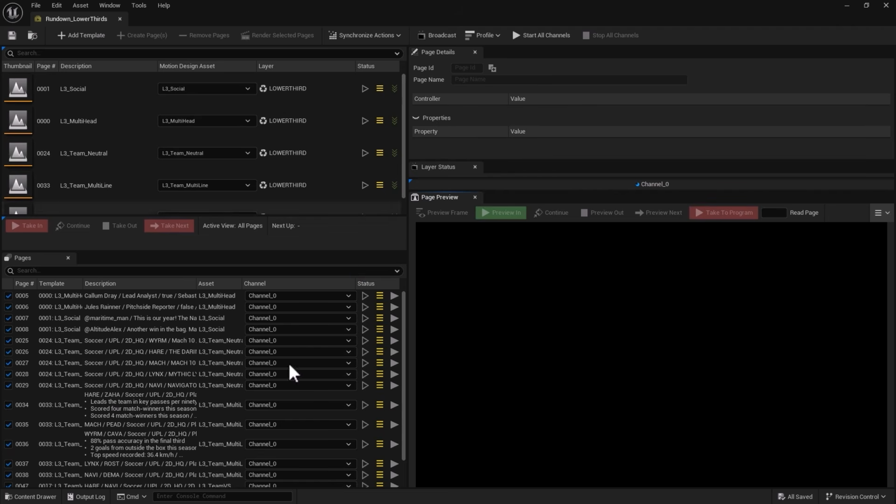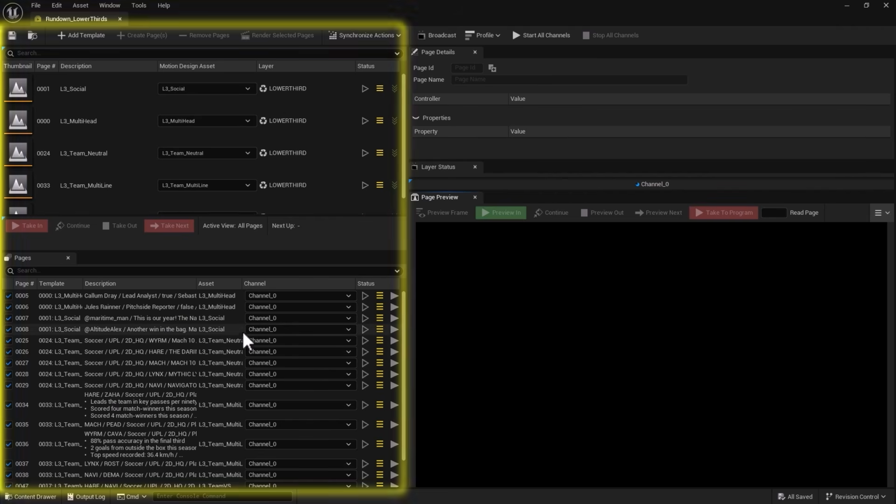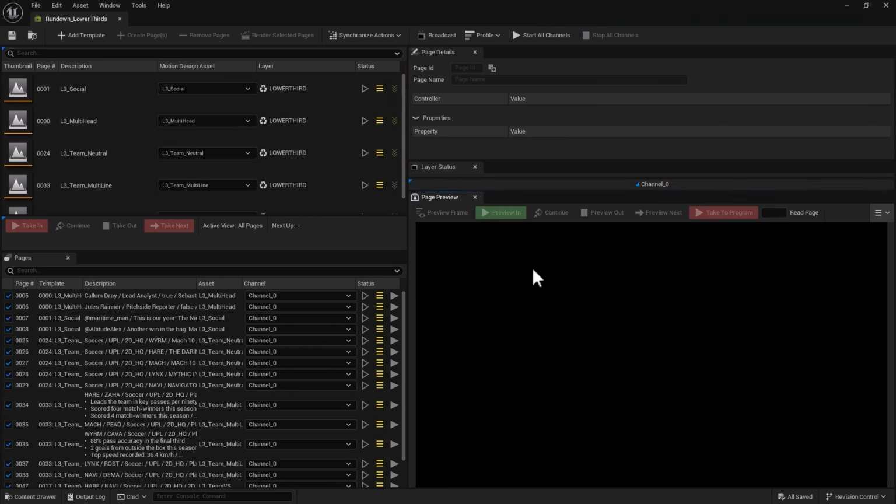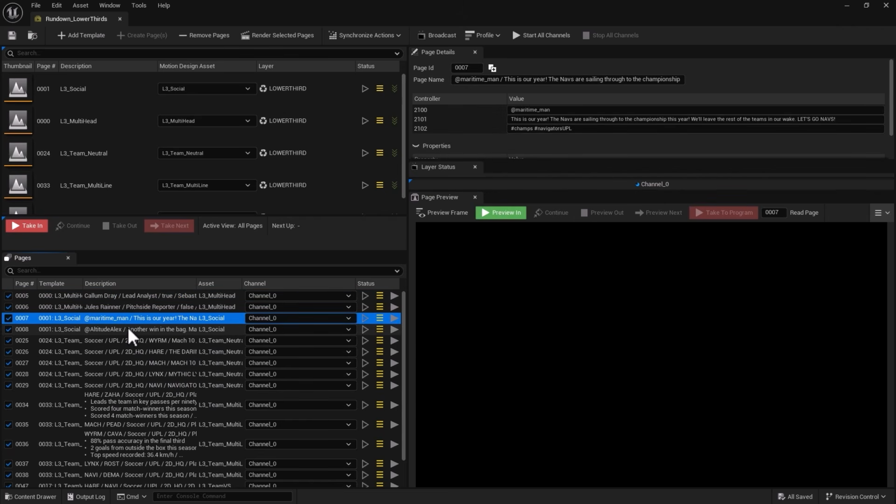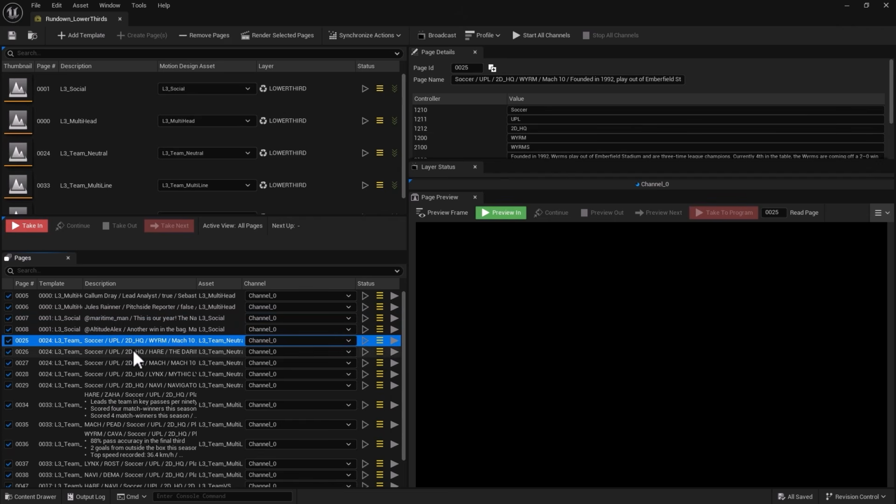When you open Rundown Editor, you see mainly three panels: Pages, Page Design, and Page Preview. Page panel is basically your project structure, and each page represents a design or motion segment. For example, one page might be a lower third, and another page might be a logo animation, or another might be a transition.